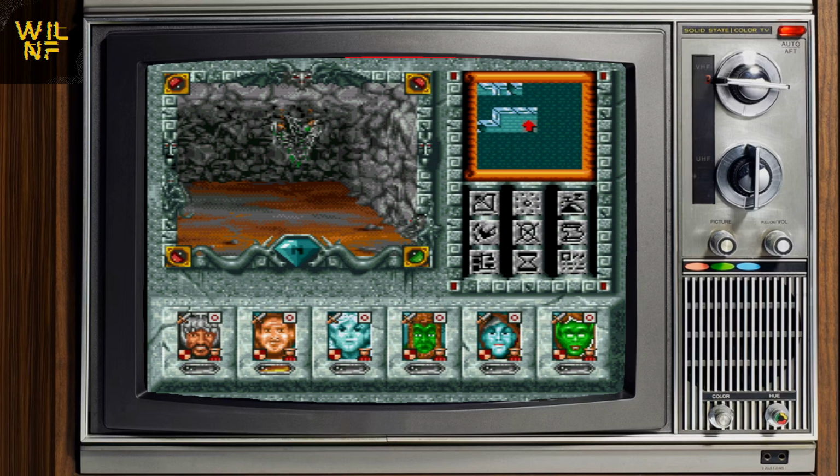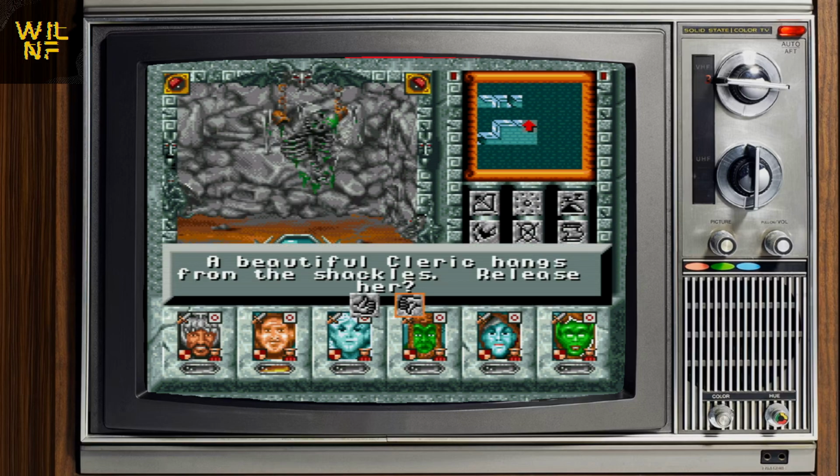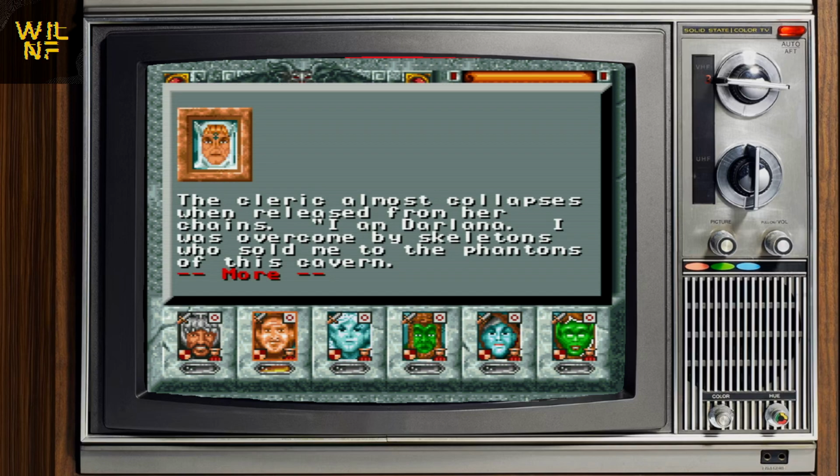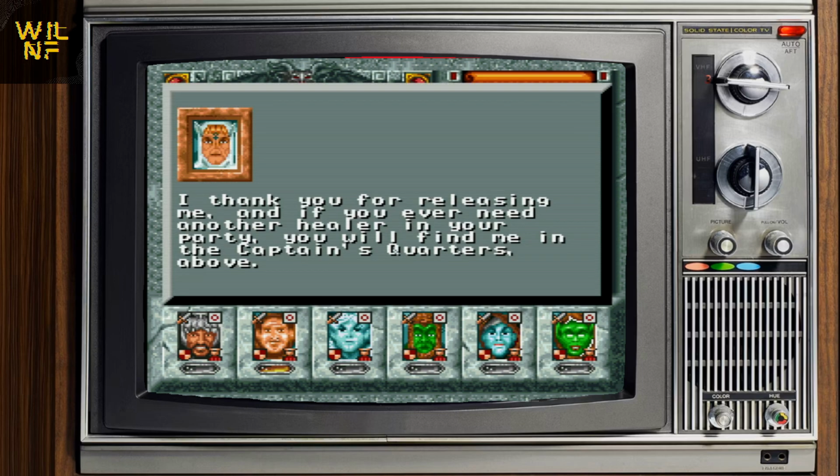So you can actually hire these people. A beautiful cleric hangs from the shackles. Release her. The cleric almost collapses when released from her chains. I am Dalana. I was overcome by skeletons who sold me to the phantoms of this cavern. I thank you for releasing me, and if you ever need another healer in your party, you'll find me in the captain's quarters above.